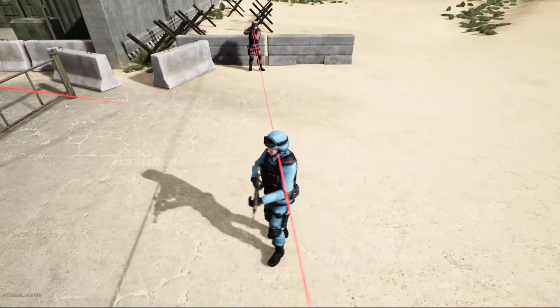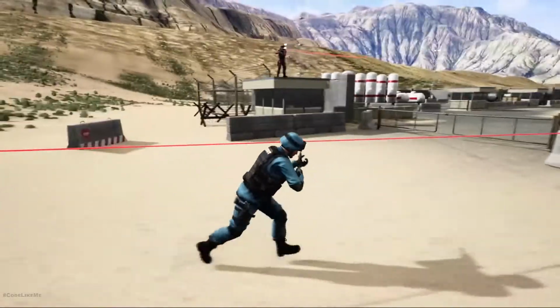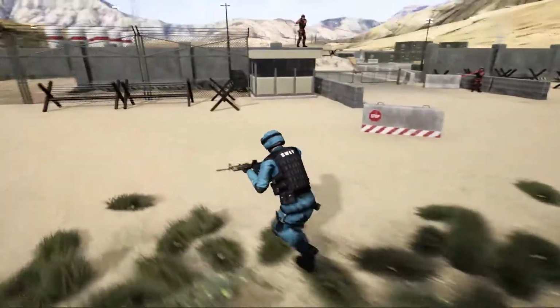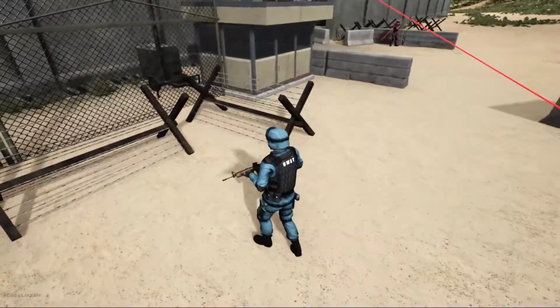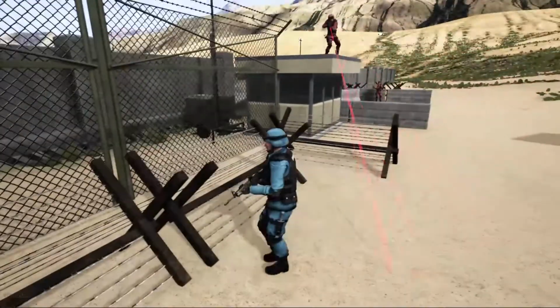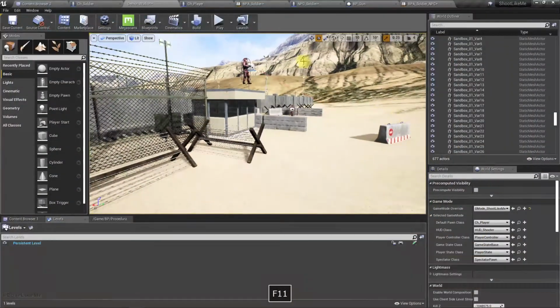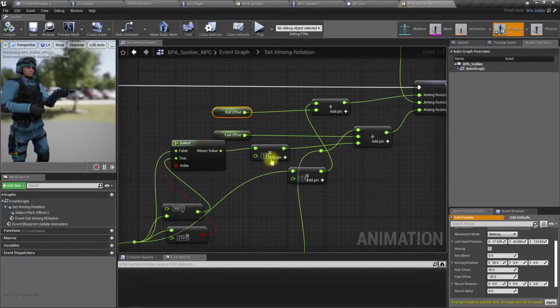Now it seems the offset is too much. Does that mean I have to make this minus?